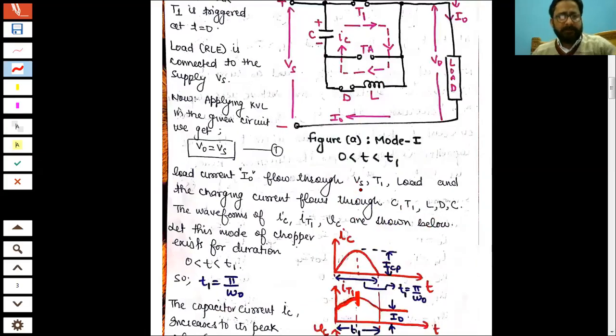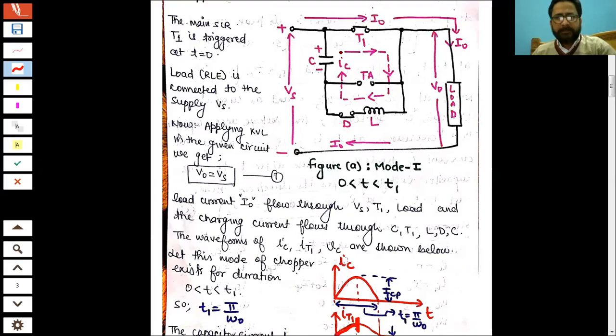Now what will happen if you have clearly understood the working of this particular circuitry, you can see that the capacitor current is discharging like this. So capacitor current itself is charging the capacitor with this polarity plus and minus. So that means अगर मैंने अपर प्लेट को प्लस और लोअर प्लेट को नेगेटिव लिया है और मैंने कहा कि VC जो है VS है और पॉजिटिव है, तो इसका मतलब जब ये करंट वापस ऐसे फ्लो करेगा, सर्कुलेट करेगा, सो ये कैपेसिटर को चार्ज कर देगा.